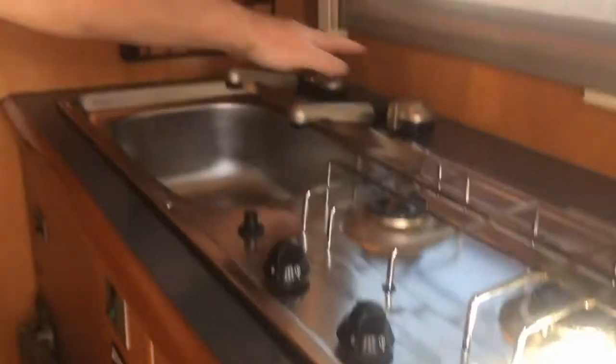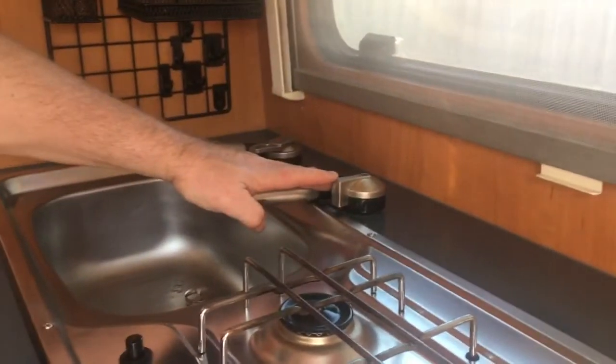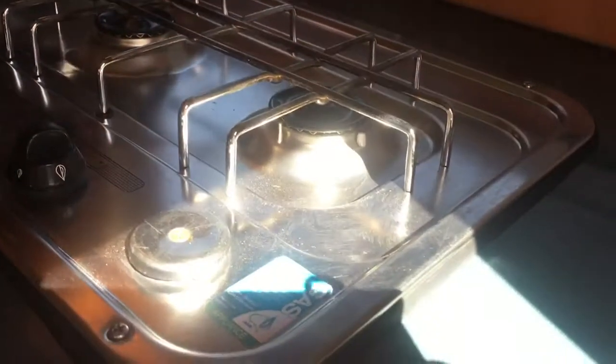So we've actually got two faucets. This one draws off the main water tank. This one actually draws off that jerry can. So if you're freedom camping, you can pull that out and replenish that very easy. You don't need a pump or anything like that.